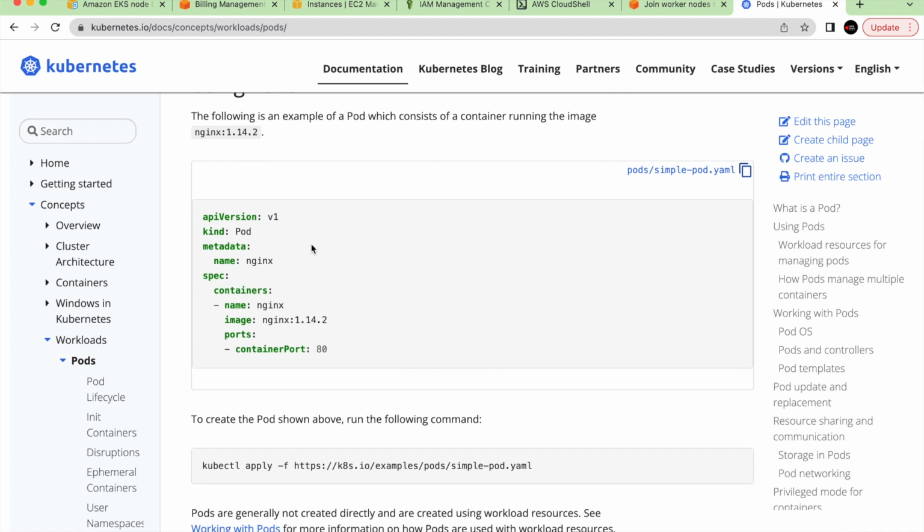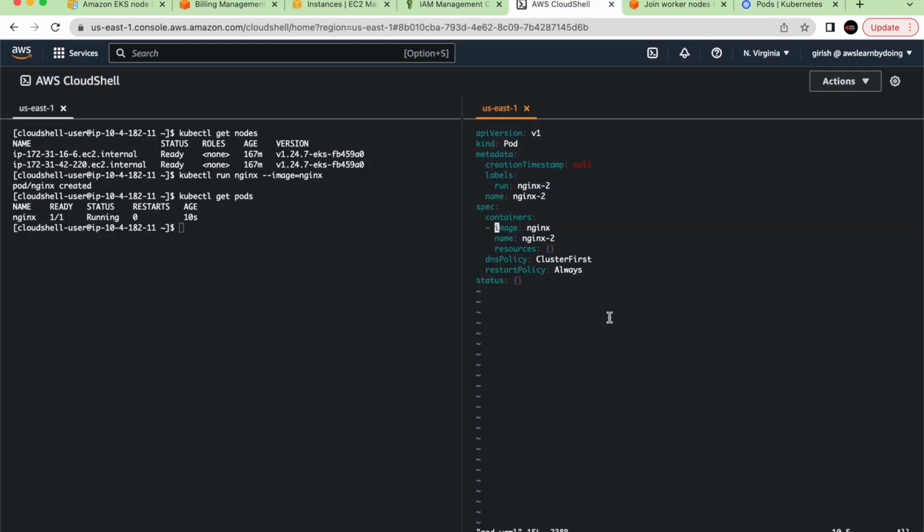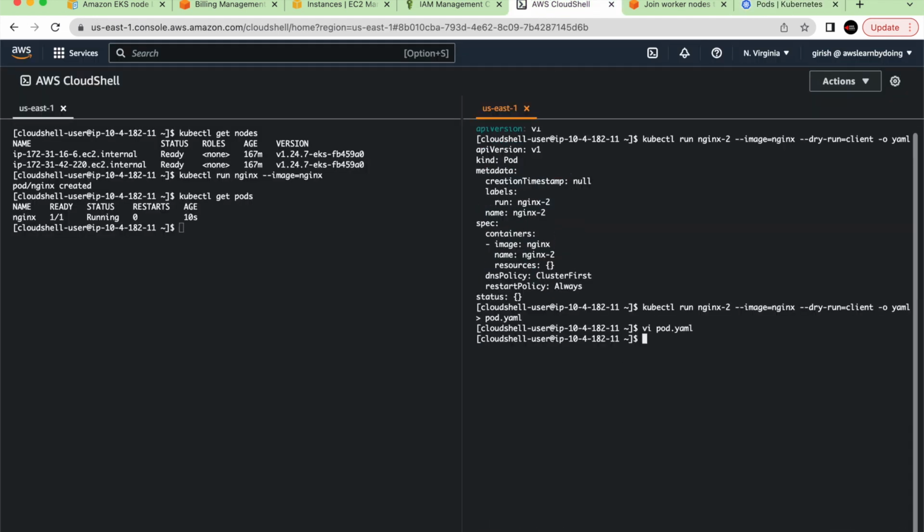Yeah. Sorry. So as I mentioned, this is API version, kind, metadata, and spec. So this almost will be there in most of the resources, and then container. So it is exactly same, but we got it through our command line itself. I'll just save this, and this pod.yaml we created using this command. So please note down this command when you try. Just try this command so that it is very handy, that you know how to make it declarative from interactive commands.